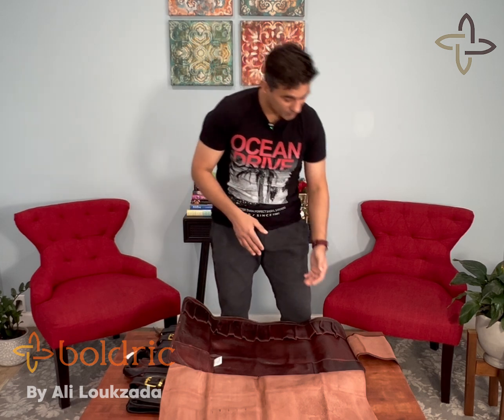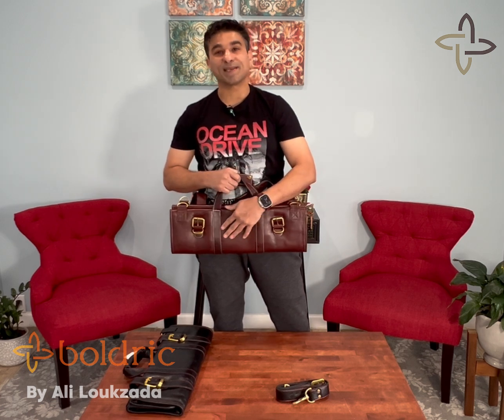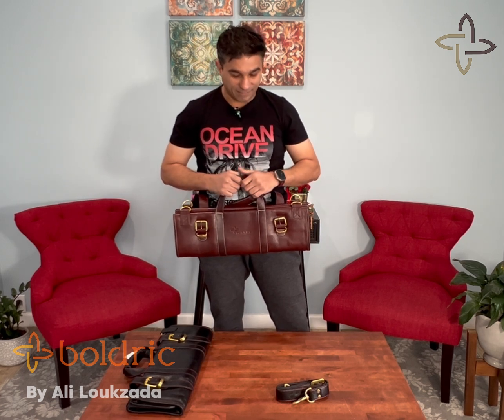So speaking of the knife bag, again, it's a really cool knife bag, and we have a bunch of different bags. So this is like the highest tier knife bag. If you're a chef and you're at that level that you have a lot of tools, a lot of cool knives, a lot of expensive knives, which over the years you do tend to collect, or so I used to just go to JB Prince and just buy knives just because I wanted another knife. So we'll do a video on knives, my collection of knives as well, and some of the tools that I have. But again, I just wanted to showcase our really cool knife bag and the functions.